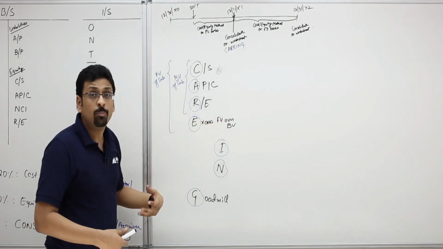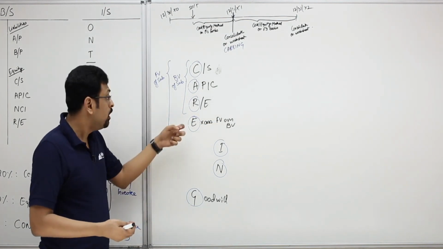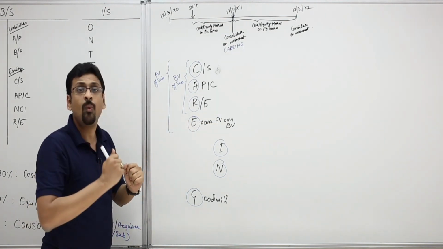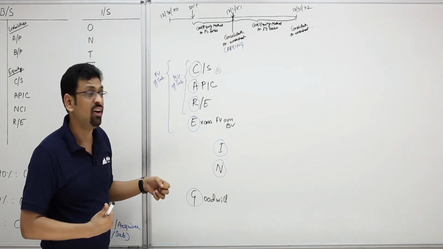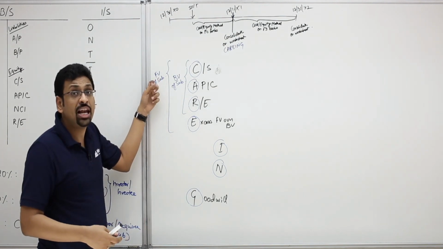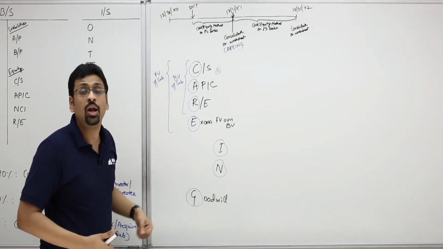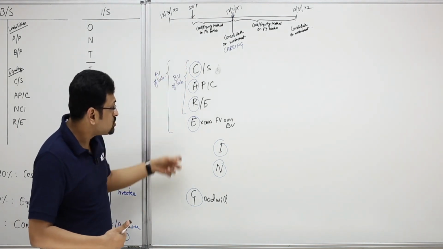Excess fair value over book value. So let's say there was an excess valuation of PP&E over book value. We're going to debit it. We're going to increase the value of the PP&E, because the business combination is going to happen at fair value. Now, if it's even in excess of fair value, that's when we're going to have goodwill on the consolidated financials. So this is all your debits.